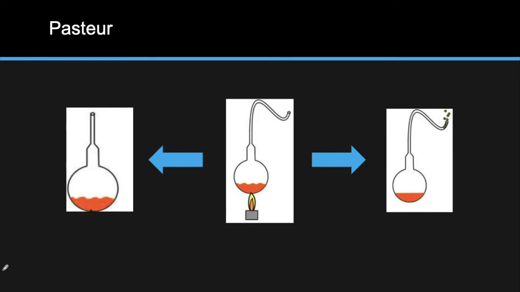So after observing these two groups of flasks in these two experiments, he noticed that the flasks that had the curved neck remained the same, and they didn't actually grow any bacteria or any fungi, whereas the flasks with the snapped necks began to have organisms apparent inside of the broth, and the broth began to decompose. Essentially, this led to Pasteur publishing his results in 1860 and subsequently repeating them with other liquids, including urine and milk.